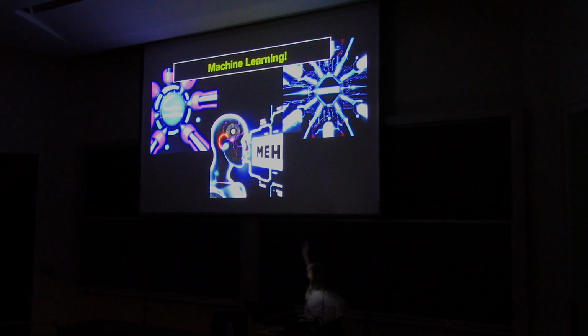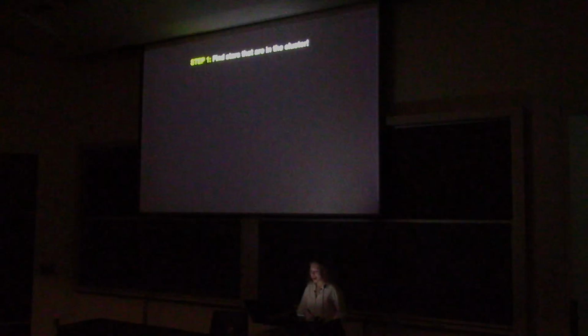These images, I put machine learning into an AI image generator, and this is what it gave me. So some machine learning is truly better than others, is what we've all learned today. Okay, how do you do this? How do you use machine learning to trace these stars back to clusters, okay?